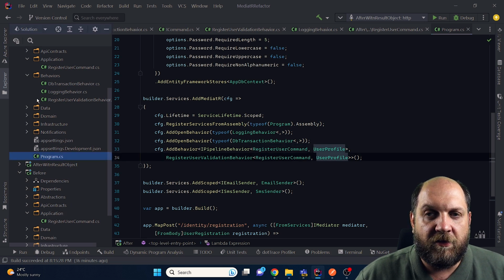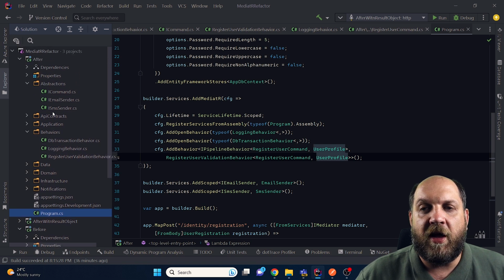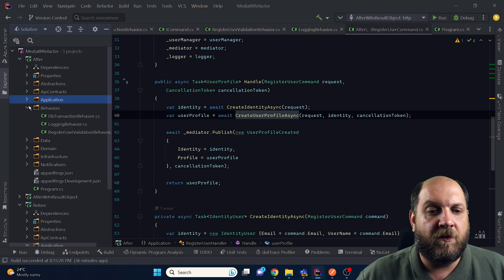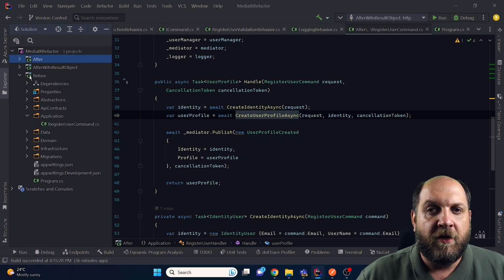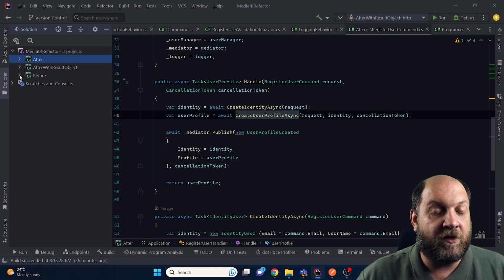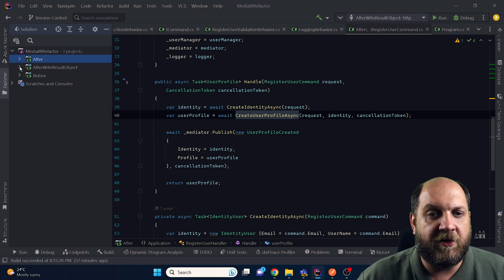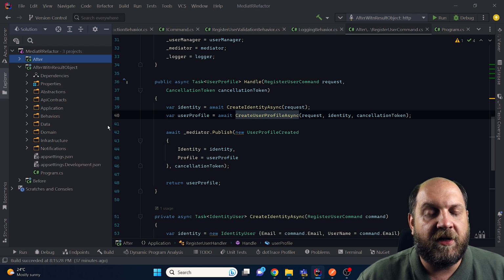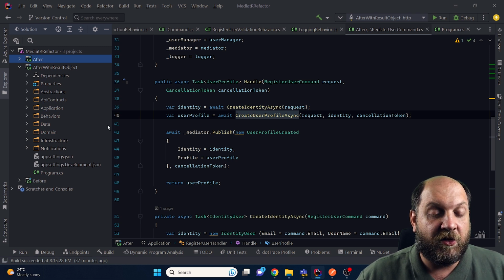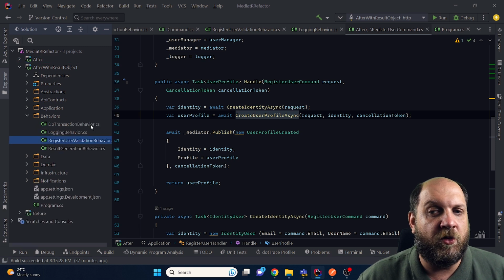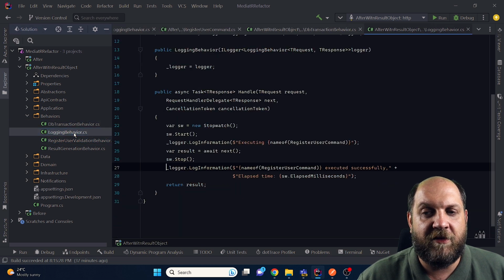Now that this is covered, there is also another scenario, because as you've seen, we do throw a lot of exceptions. The thing is that this result object pattern is very popular, and to be honest, I also prefer the result object pattern myself. Now, when you use the result object pattern, the way that we implement this refactoring would need to change a little bit. Because each pipeline behavior might throw exceptions. So instead of throwing exceptions, we will just need to add some errors to a certain error array or error list. And obviously this is not that easy, because we are in each pipeline behavior at a different place.